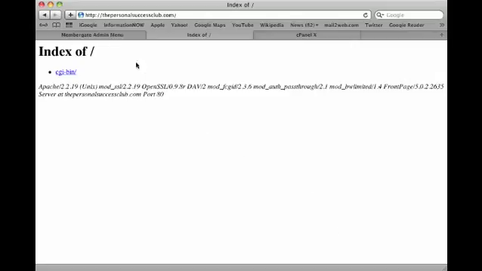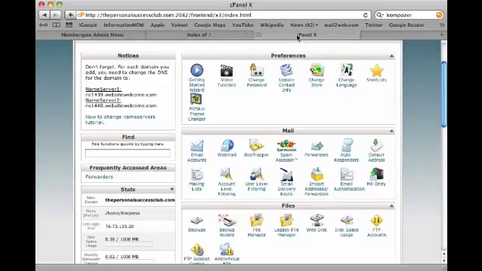All right, here we are at the home page of the personalsuccessclub.com. As we see, it's completely empty. This is what it looks like after we have our hosting and we've got our domain connected to it, but we don't have any files in our folders yet. So we're going to go to the control panel. You should have already watched that video.